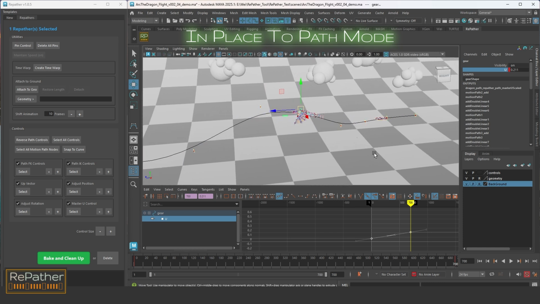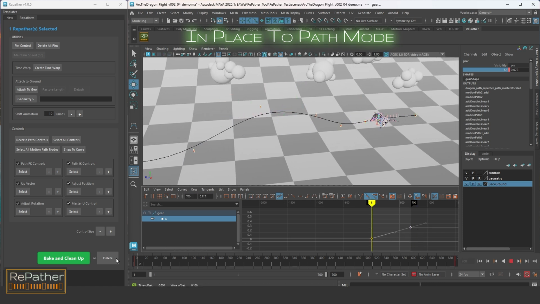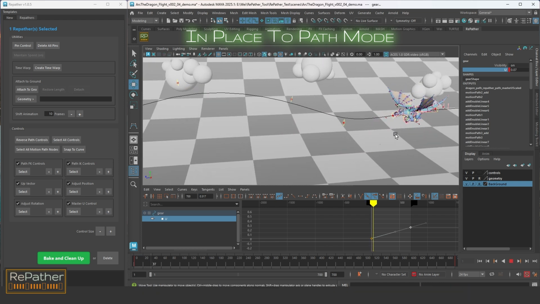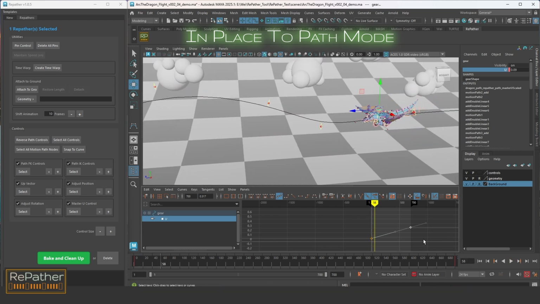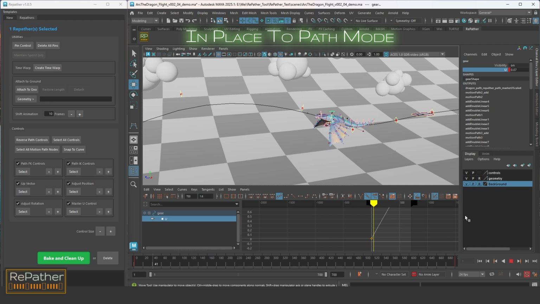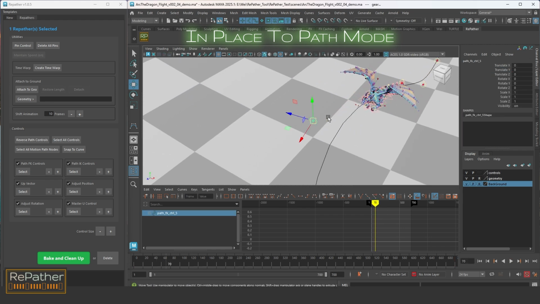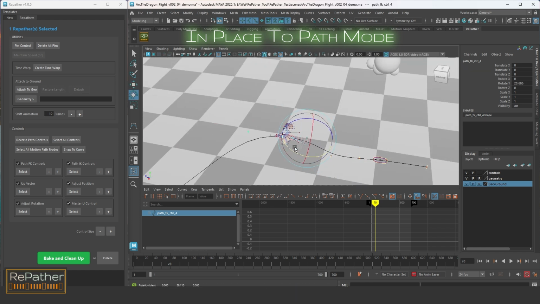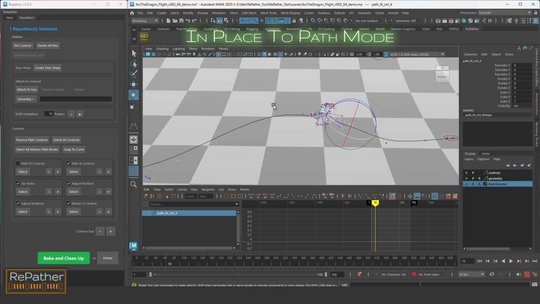So here you go. Let's let him fly a little bit faster. You can see that in my cycle he's flying very slowly, but let's fly a bit faster, that he is flying on the path, like that. So you can animate with the FK controller, or if you really don't want to work with FK, you can turn off the visibility, and these guys would be your IK controller.